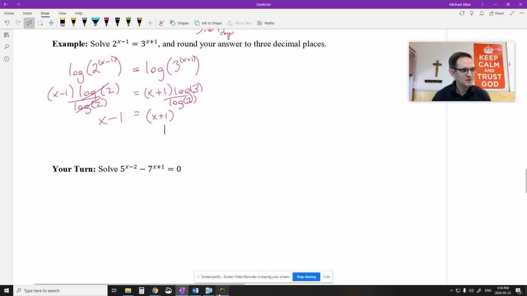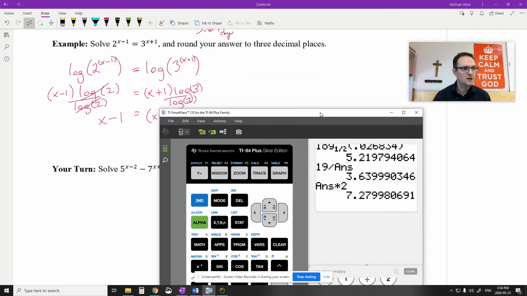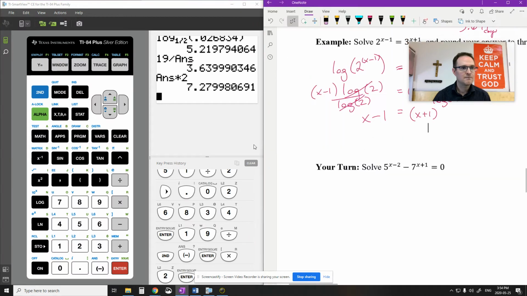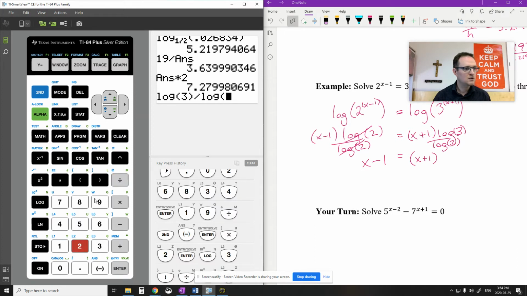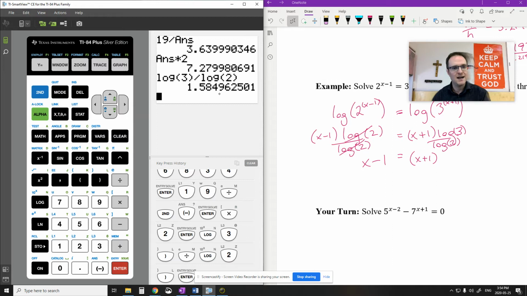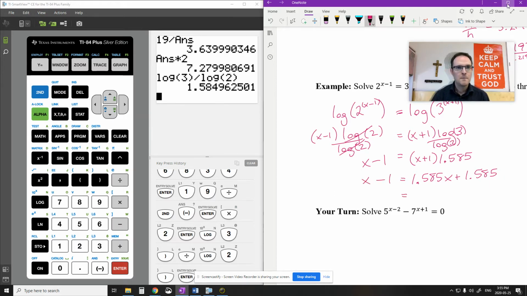But what I'm going to do is just get that number. Log 3 divided by log 2 is just a number. Log 3 divided by log 2 is 1.58. I'm going to put that right here. I'm just going to put maybe 2 or 3 decimal places there. Maybe look at one more decimal place. It's 5. Okay, what I'm going to do now is multiply that in. So it's 1.585x minus 1. I'm going to leave my calculator open because I'm going to use that.